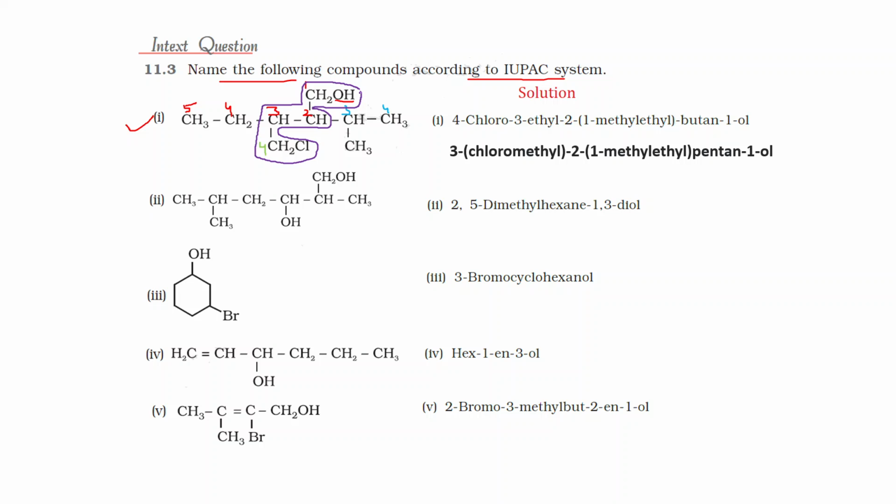Okay. Now if we write the name according to this selection, then we can say at the third carbon atom this ethyl group is attached. And on the second carbon atom this is isopropyl, but when this is written as a substituted substituent, then this is considered as a derivative of ethyl and will give the numbering to this 1. This is 1, 2, and on the second carbon atom methyl is there. That's why this is 1-methylethyl. Okay, and its name is 4-chloro-3-ethyl-2-(1-methylethyl)butan-1-ol. The substituted substituent is written in the bracket. Okay, but in some books this numbering is also followed.